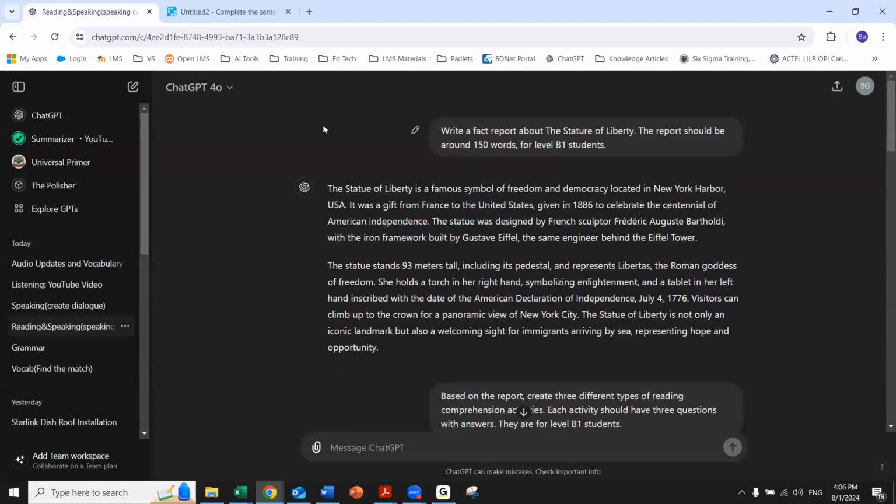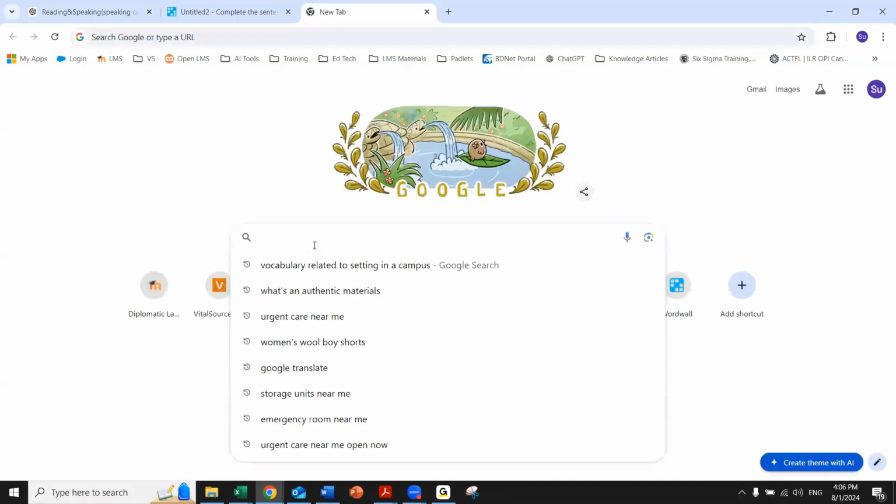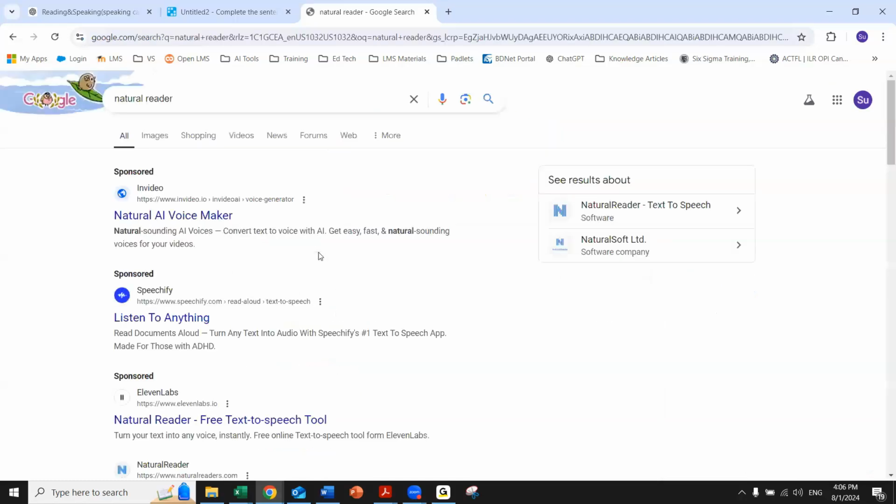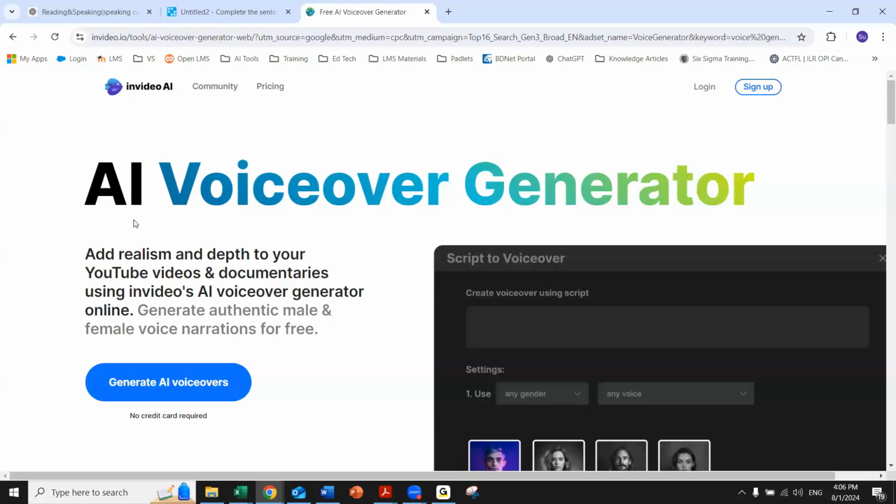And what's so great about it, I want to provide another tip. Have you guys ever used a tool called Natural Reader? It's pretty awesome. I think it's called Natural Reader. If your text is not too long, it's completely free.